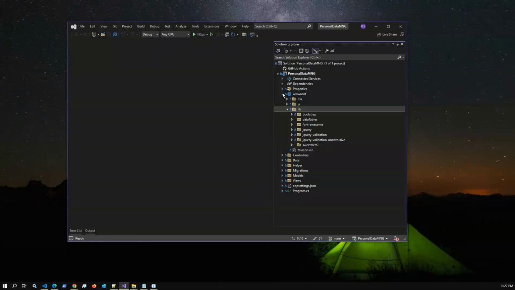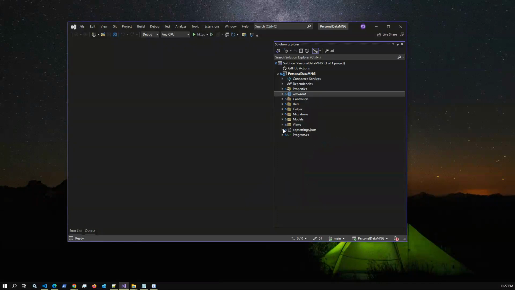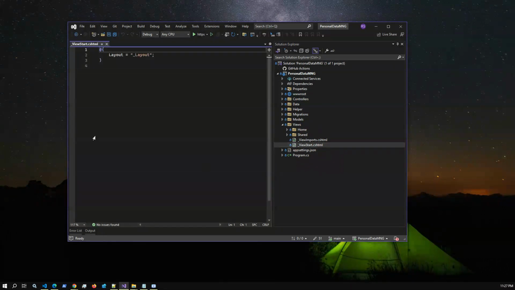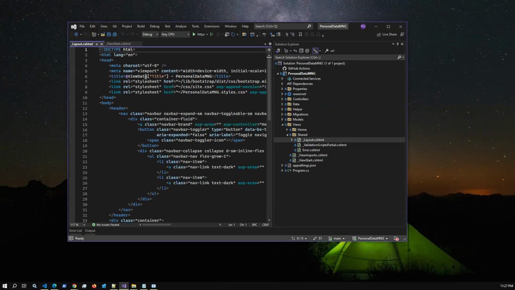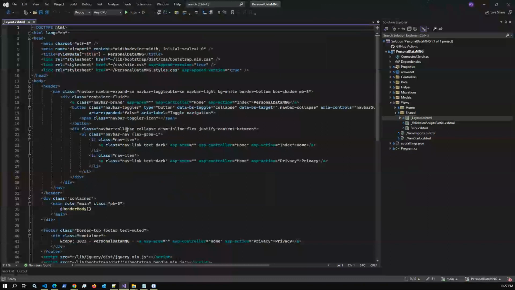Now I have to add the references into the shared folder layout, so that we can use them from everywhere in the project. If we maximize the project, we can see the references already added here, like the personal data management style.css default.